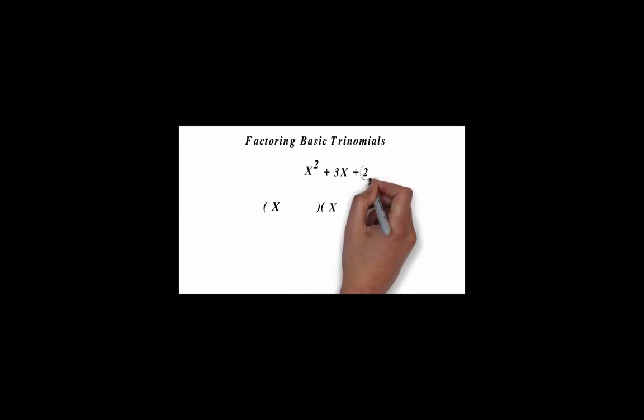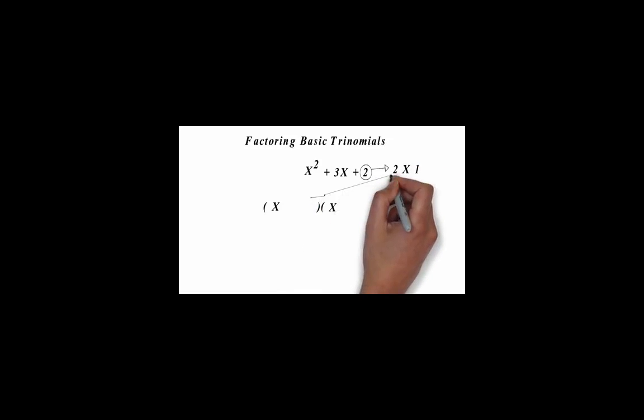Next, to find the terms you're going to put on the right side of each of your parentheses, you need to look at your third term in your original expression. In this case, our term is 2. With this third term, you have to look at its possible factors. In this case of 2, our only possible factors are 2 times 1. Therefore, these are the two numbers we are going to put into our parentheses since we have no other choices to go off of.